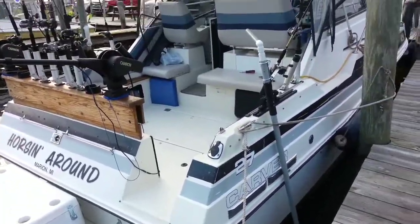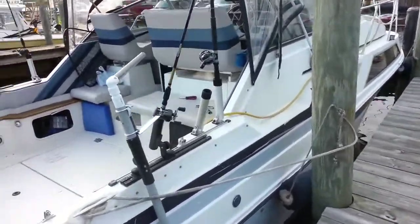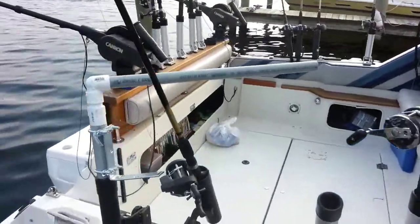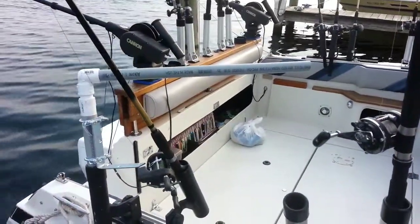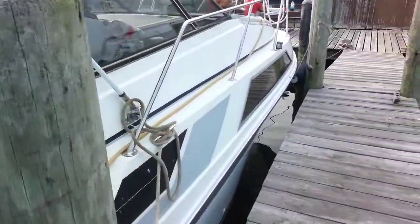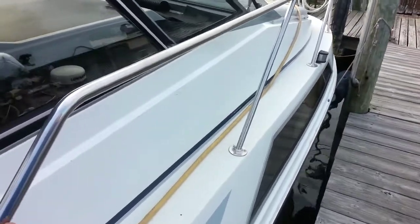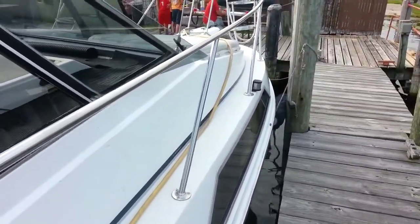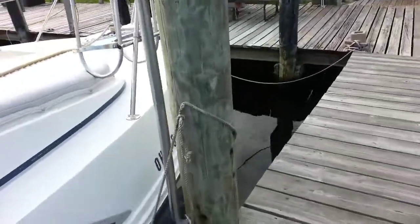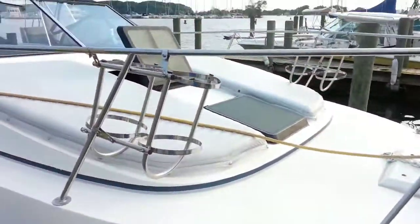Well, okay, I hope you enjoyed the little tour around the boat here when we're done getting it all fixed. This is my favorite 27-foot boat of all time. This boat has as much room as most like 30, 32, 34-foot boats. I mean, they just utilized every inch of space. I've never seen this much space on a 27-foot boat. Most of them are cramped and small.